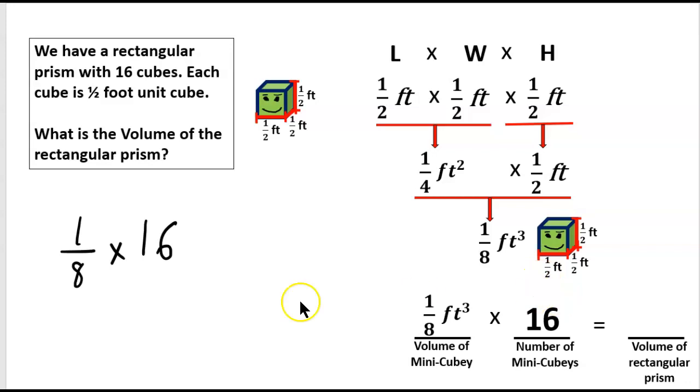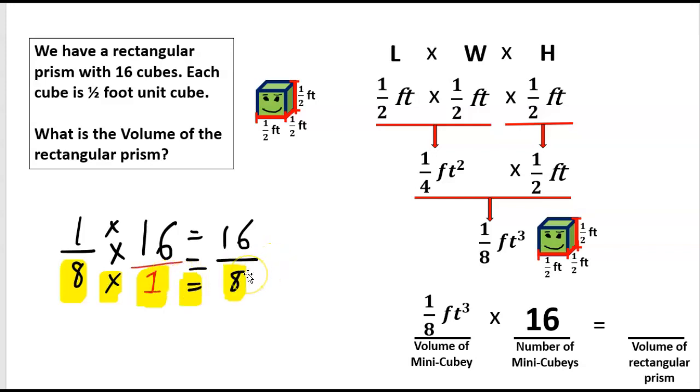All right, but we have 16 of those. We have to multiply by 16. Over here it is. Put a 1 underneath it. I had a song for that. The upside down unicorn, or the invisible one to the rescue, something like that. Okay, the invisible one's underneath there. So 1 times 16 is 16 for a numerator. 8 times 1 is 8 for the denominator.